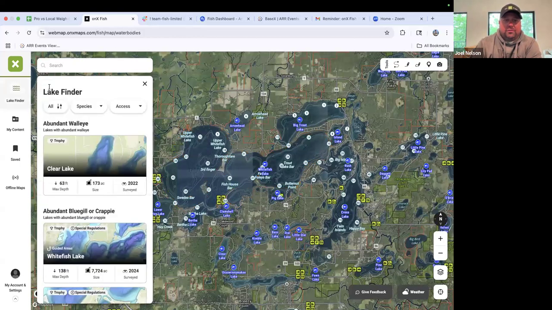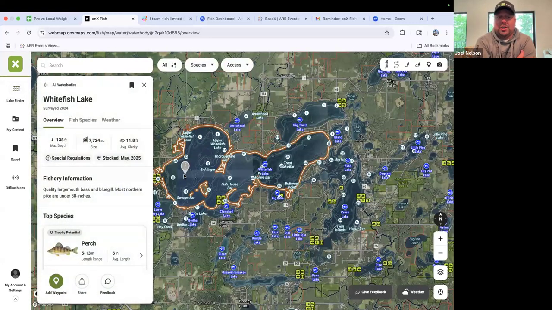Okay, that's a mouthful. I really tackled a lot of different things, but I want to key in on this survey data because it's super important that you guys understand that this is survey data from fisheries biologists. This is not a bait shop report. This isn't your buddy saying, I caught him on a big trout, but he really caught him on a cross. This is actual scientific data collected, measured, stored, accurately reported, and shared with you in ways that have previously just not been possible. So, again, this gives you the opportunity to chase down a ton of information and really learn the lakes that we're fishing.